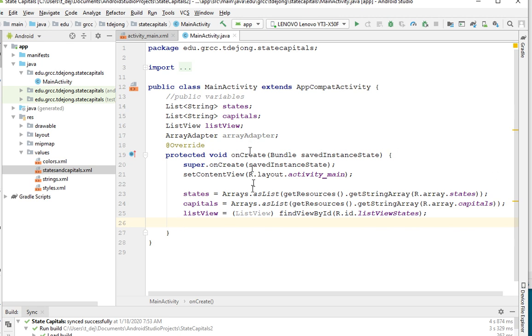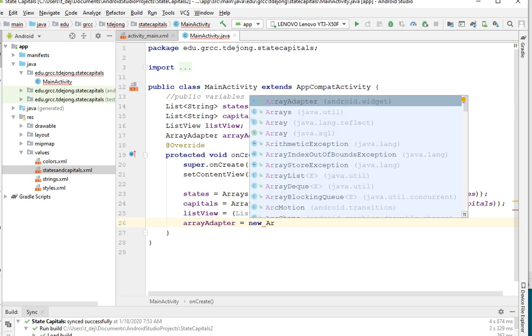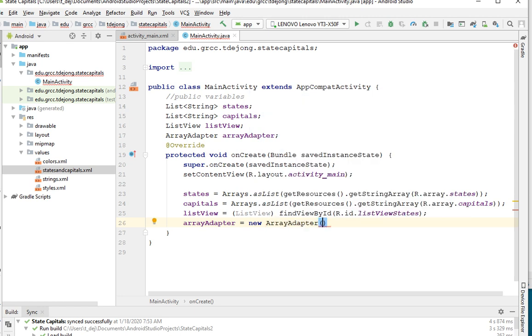And then we're going to create an array, or do something with our array adapter. We created that up here already, so let's use that. Array adapter is equal to, now we're going to say a new here, because we have to create a new object of this array adapter. Array adapter, okay. And then first of all, give it this. We have to say it's in this context of this application. This will give you that.